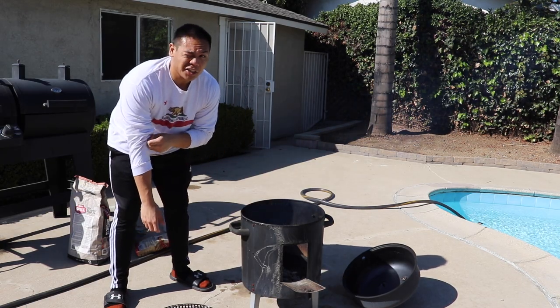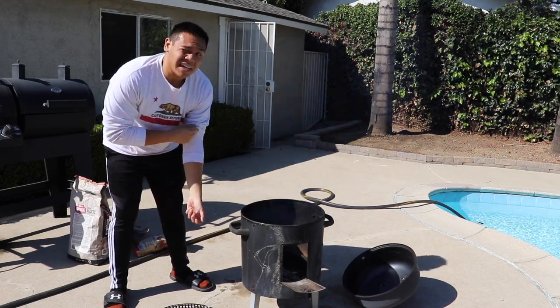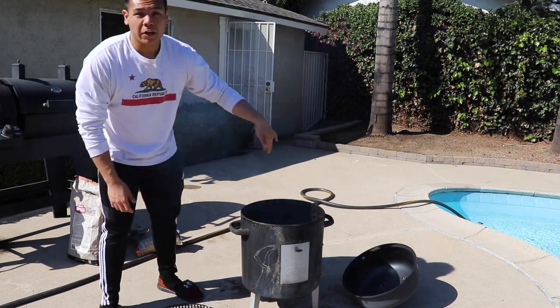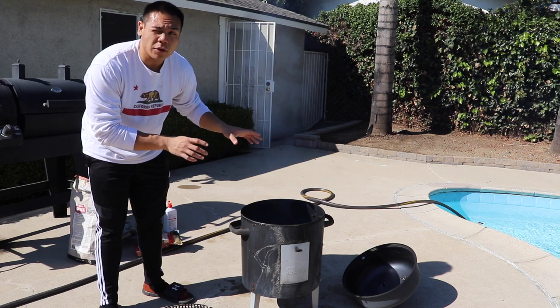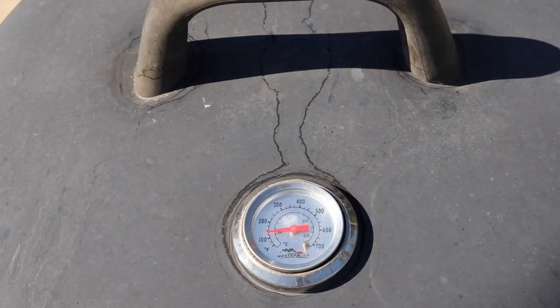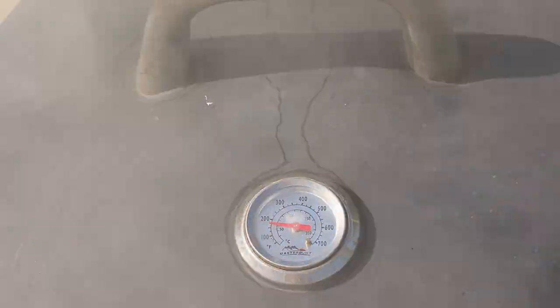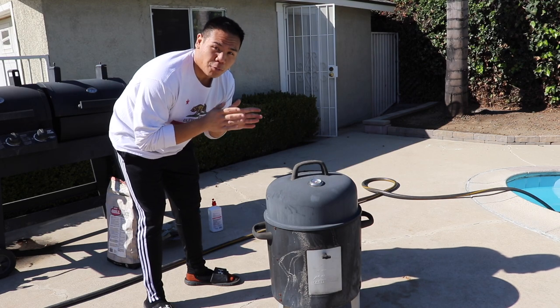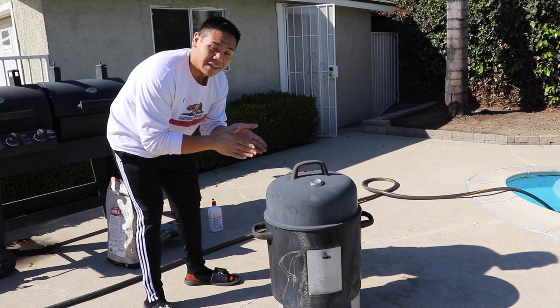Okay, now that the coals are ashed over, let's set everything up. I'm gonna place the water tray and then the meat and cover it. We're gonna try and get the smoker to 225 degrees before we put the meat in. Okay, our smoker is to temp, and now we're gonna put the water tray in, and then we're gonna put our meat in.